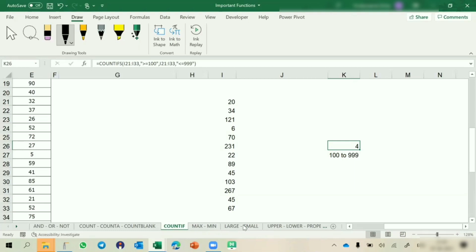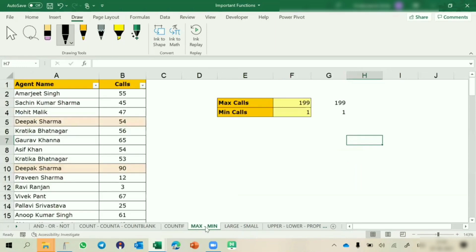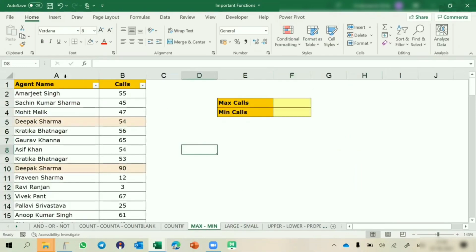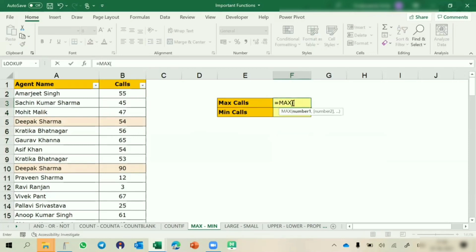Okay, now after going through COUNTIF, let's move into MAX and MIN. Now these are the names and these are the calls. I just wanted to calculate which is the maximum call, means which is the highest number, and which is the lowest number. So there are 2 simple functions.